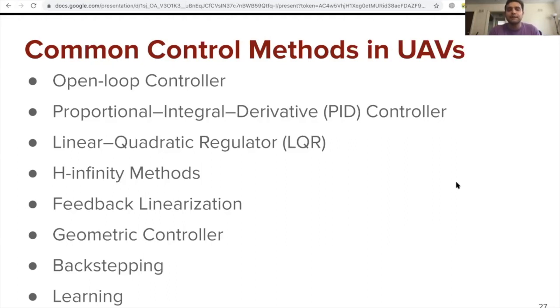And feedback linearization is very common, especially for some more weird architectures. Geometric controller has recently gained some attention. All of the above in some way try to linearize something. Backstepping tries to not linearize anything and tries to solve it as a nonlinear system. And recently, machine learning is gaining some attention in the field of control of multirotors.